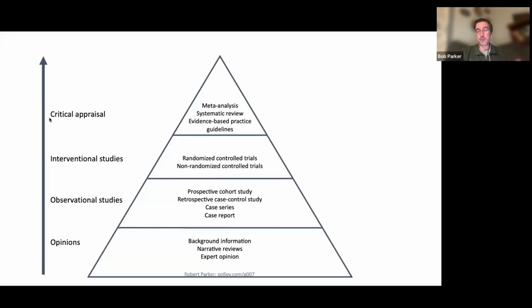I think this is helpful if you're trying to answer a question, to work your way down, to say, is there a meta-analysis to help me answer my question? No. Okay, well, is there a randomized controlled trial? No. Okay. Is there a cohort study? No. Well, has anyone ever seen this before? Oh, good. Yeah, there's a case series of this. So at least I can learn something to help me navigate the care for my patient. But I want us to recognize that these are all very important and shouldn't be minimized because they're all very good.